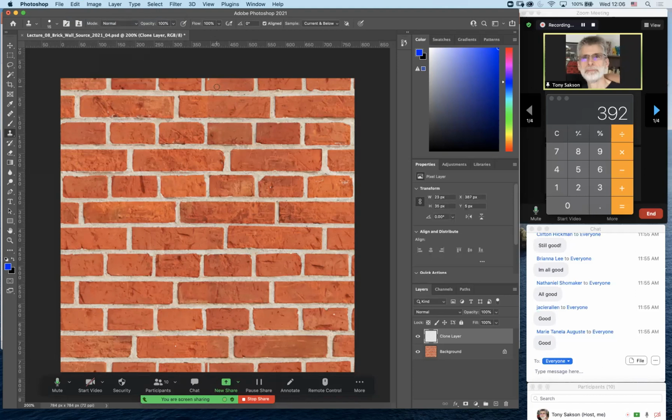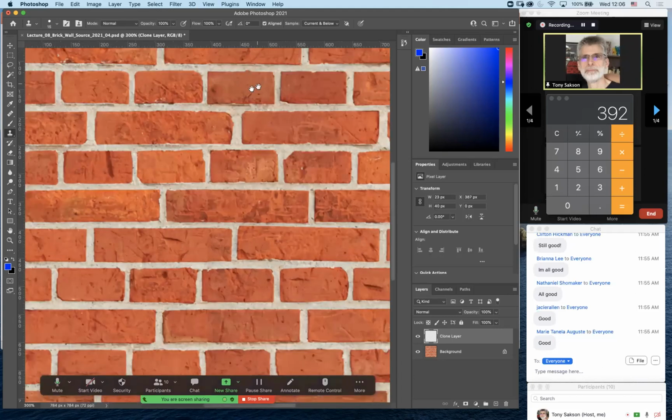Now, the one thing you have to watch out for is a lot of times, when you clone, you hold Option down and click, right? It's sampling from here, but I'm going up here, which is great. But if you reach a spot where all of a sudden you're not getting anything, or you're starting to get grout, that means the area that you sampled from is moving with your brush.